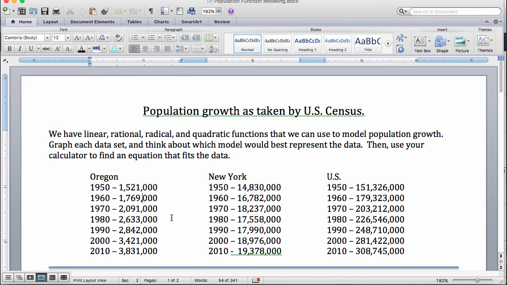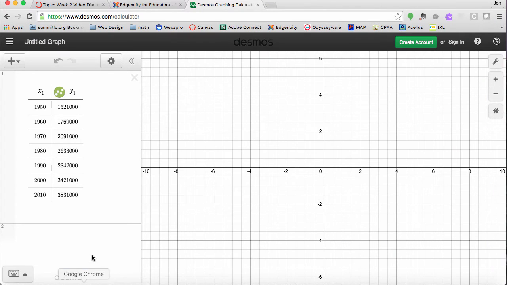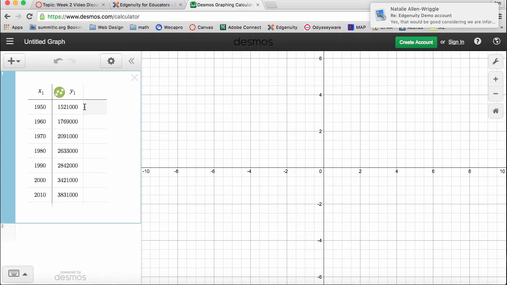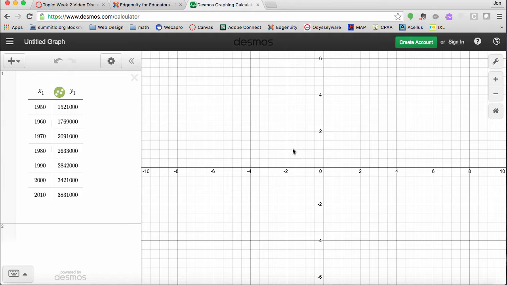All right, I've opened up my Desmos calculator, and I've already gone ahead and put in the data for Oregon. Again, you'll just want to add an item, add a table, and then when you add in the table, you can come in here, click on it, and type in the values that you want to type in. So we've got all the data in there. That'll take a little bit of time to get it set up, and you notice nothing shows up. Where are my points? Well, we've got our standard graph here that goes from -10 to 10 for x and from -6 to 6 for y.